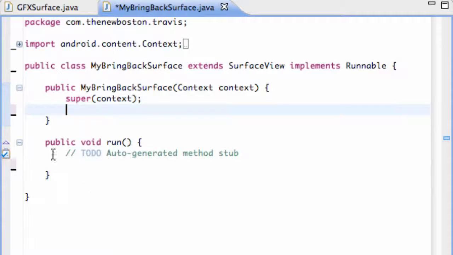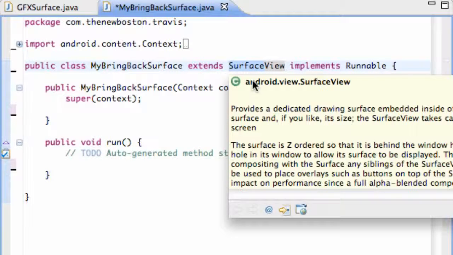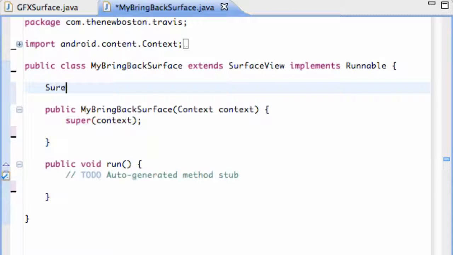Now we want to create a holder, because we have the surface of a view, and basically a surface holder helps us manage that surface. It's like a crazy young stallion that's just bucking around, and the surface holder is like, whoa, settle down there, young stallion. It also gives us some helpful methods. So let's set this holder up, and we want it to be accessible to our whole class. So we're going to say SurfaceHolder, that's the type, and we're going to call this something like ourHolder. And there we go.